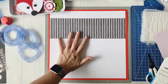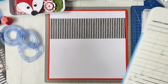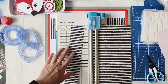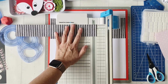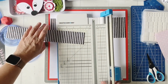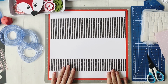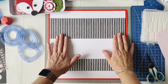I'm going to sit that towards the top. And I'm going to cut another strip, let's say 2 inches. Let's go with that. 2 inches. And again, I'm going to cut the length down to 11.5. Okay, Kylie's happy now. Just thought it needed a little pop of something in the background, and this is going to be it.